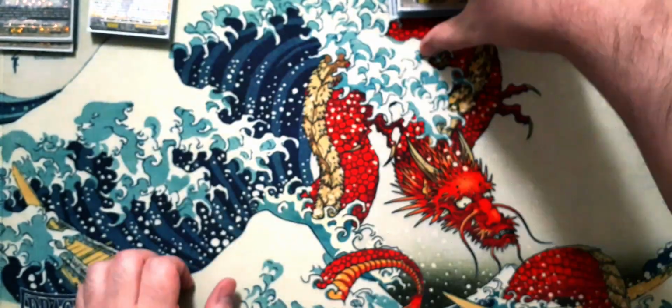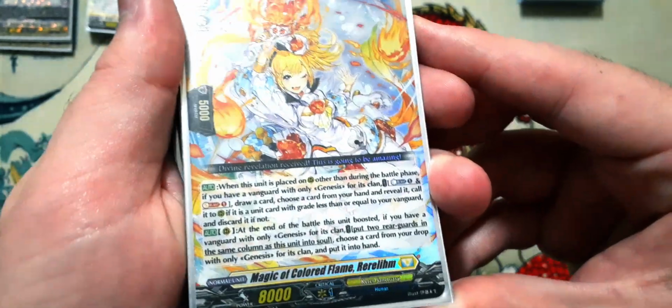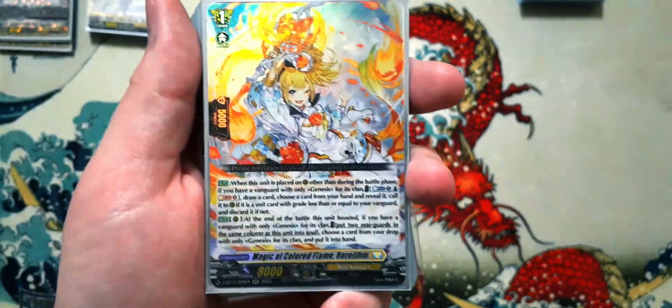But on the grade 2s, and on the grade 1s, 3 more copies of Melissa. Grade 1, you don't really use its first skill. CB1 Soul Blast, draw a card, then go from your hand, reveal it, call it to R if its grade is less than or equal to your Vanguard, if not discard. Never use it because you want your CB for your multi-attackers and Minerva. And you can't use it in the battle phase, you can't even use it as an extender. Unless you're really desperate to draw something, I guess, but other than that, not really. It's mainly just the second skill.